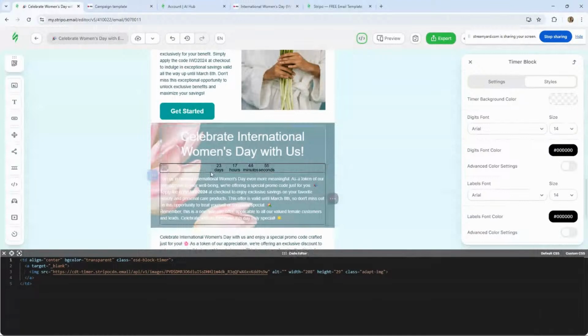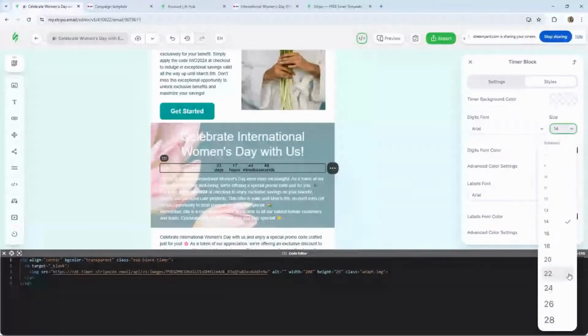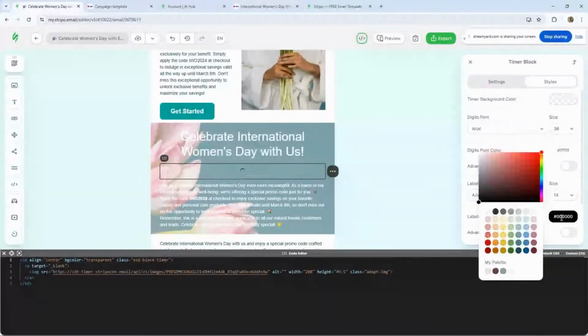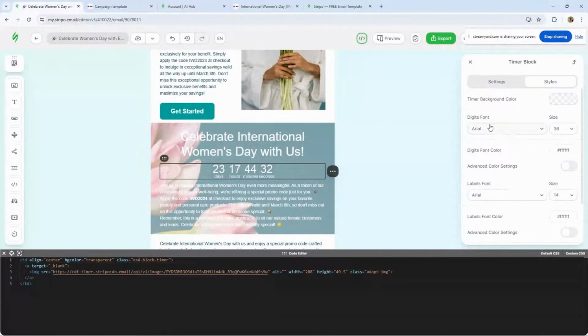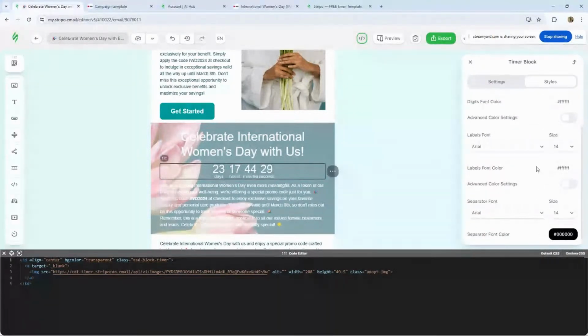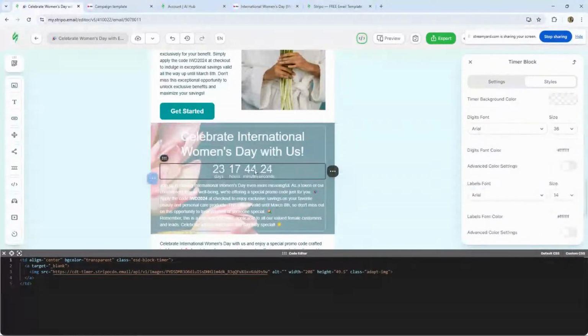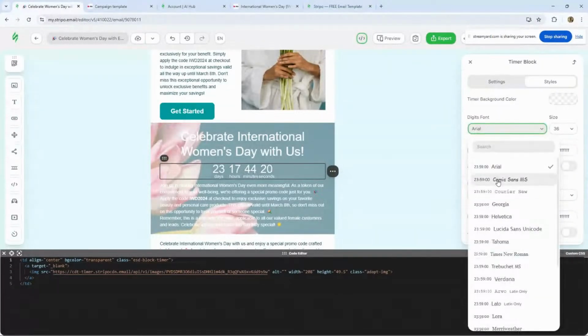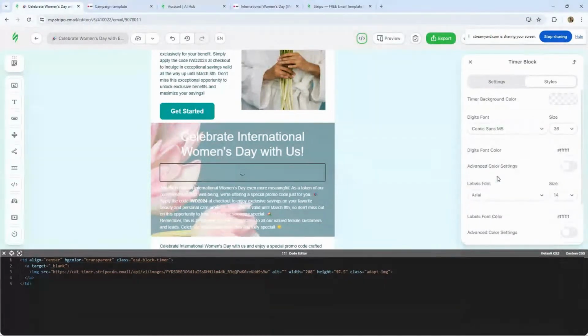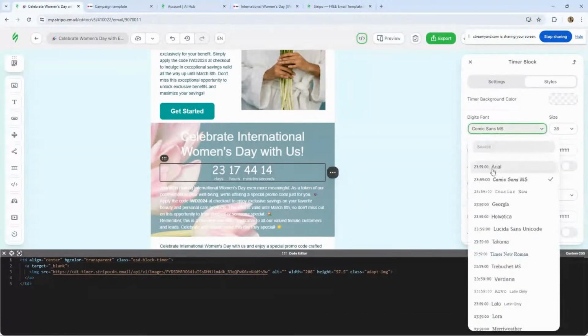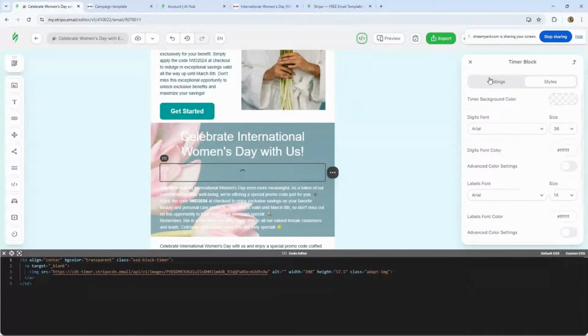Great job. And let's improve the look of the digits. Yeah. And let digits be white and label will be white to match our design. Great. And let's just change, maybe to Cosmic Suns, to check now. Let's leave it on Arial.